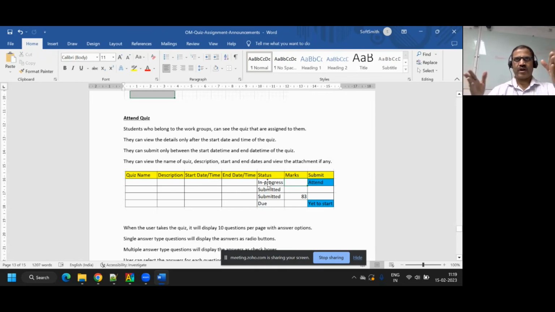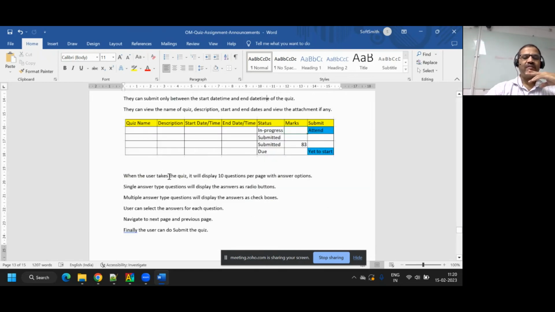Suppose you log in between Saturday 11 a.m. and 1 p.m., it will say it is in progress because it's currently going on. Then during that time, it will show in progress, attend. Suppose the quiz is supposed to start only tomorrow. It will say due, but yet to start. It will display the status.